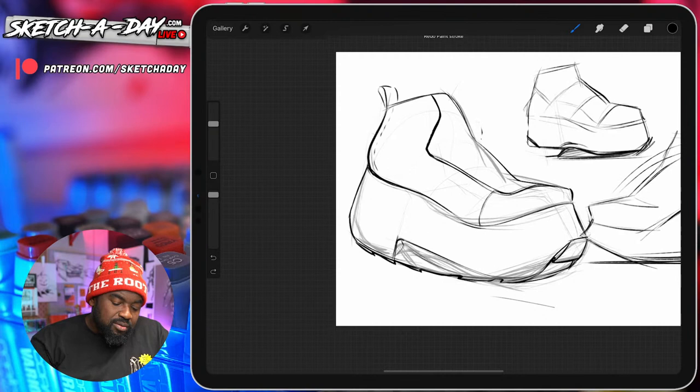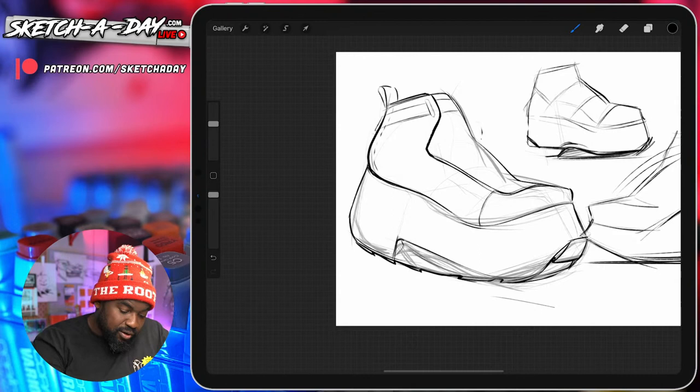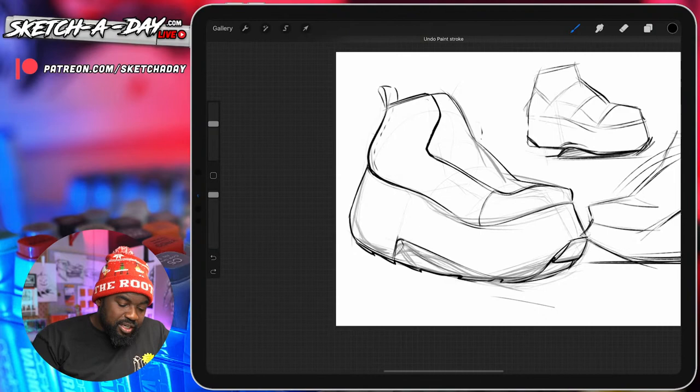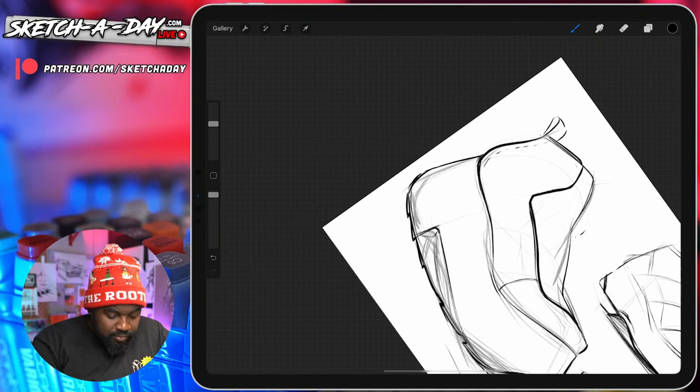When you can put some thought into how and where you put things, I think it just makes for that much more compelling of a design. In fact, if that wasn't going to stretch and you needed to have a strap of some sort, we could do that here so that it passes through. So again, it just all relates, but I'm going to keep it very simple and graphic, and by graphic I mean having some lines or details that essentially define the shape as we go. You can kind of think of it that way.